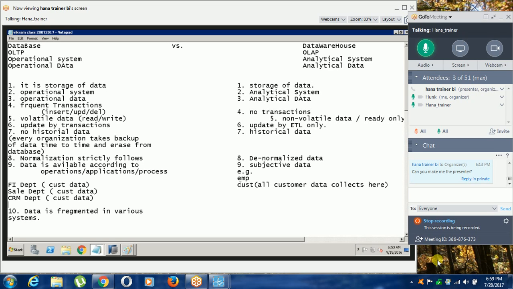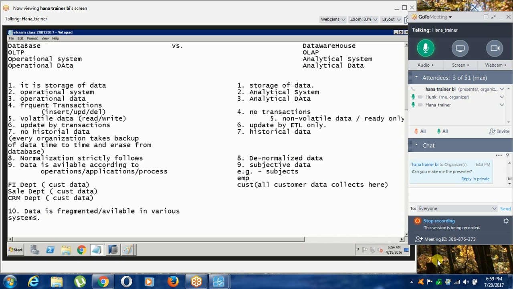It means data is fragmented according to operation, but here we collect the entire data according to subject. These are examples of subjects. After that, data is fragmented in various systems. Fragmented means available in various systems.